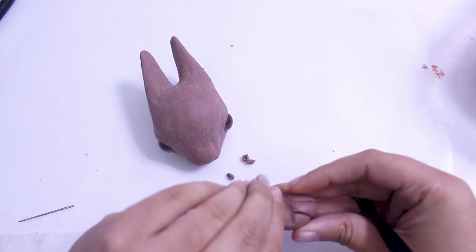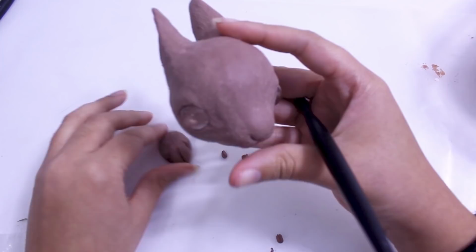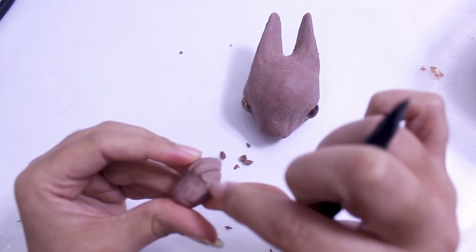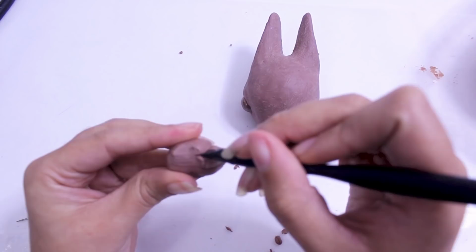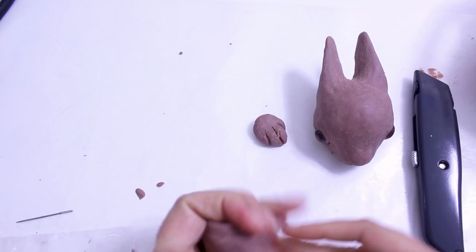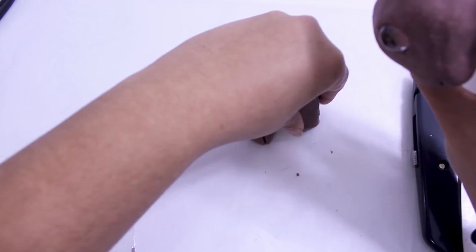But if you guys are trying to make something realistic, if you're beginners, if you're advanced, if you've been doing it your entire life, I don't care, you always need references. Any type of creature, any type of human, any type of object you're trying to make, you always want a bunch of different pictures of the thing you're going for in multiple different angles and views, just so you can really get an idea of the shape you need to make and where you should add clay more here, where you should add clay more there, and things like that.